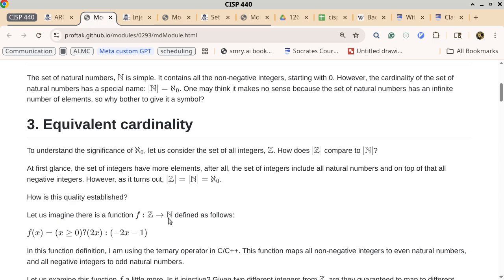That's pretty easy to tell, right? Because a negative integer like -2 is missing as a natural number, but it is an integer. But every natural number starting with 0 is also an integer. So this is pretty intuitive.